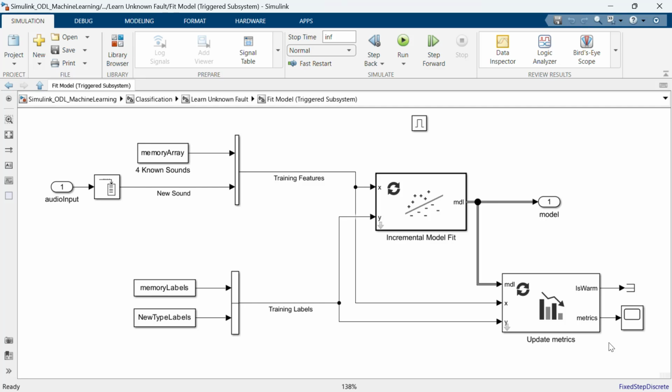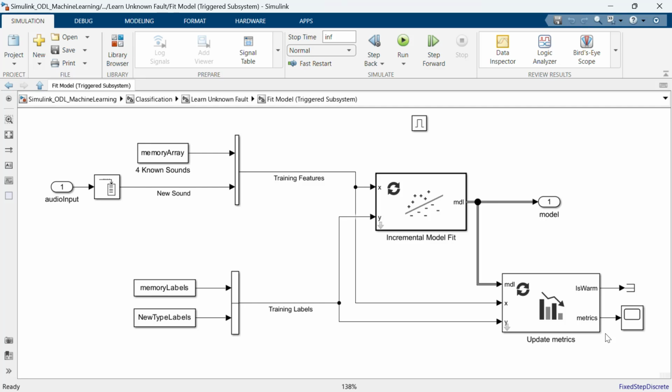But depending on your use case, you could decide to use that as some condition. For example, when the error metric exceeds a certain threshold, maybe that meets a condition that triggers a retraining or refitting of a machine learning model. In this case, though, we're just going to use that simple switch on and off to turn on training.